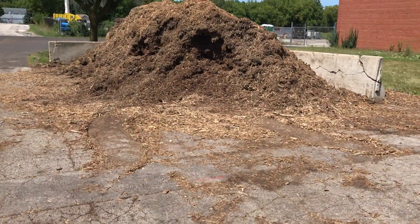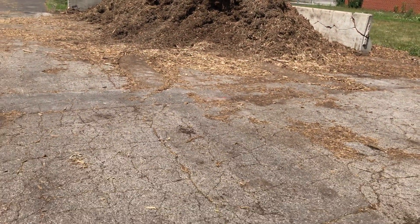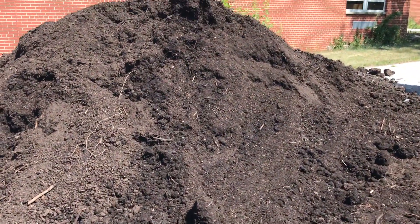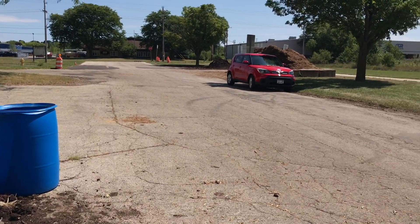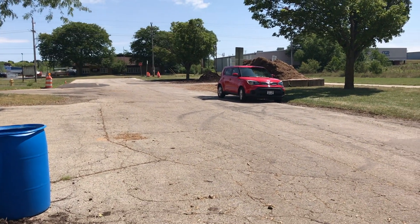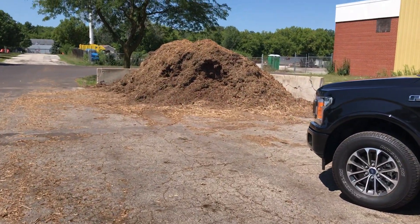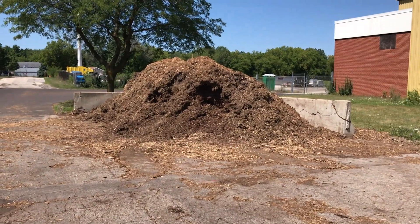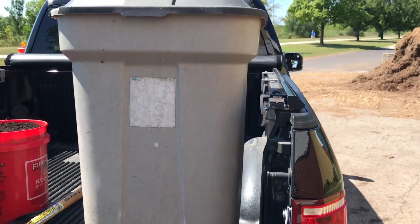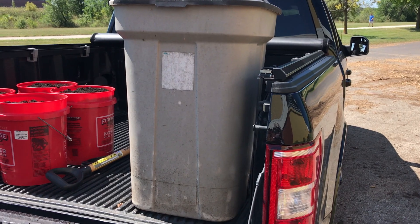So you can see here at our city facility. We've got a big huge pile of leaf chips, of wood chips. And then this is compost that the city has. And then over here behind that car is another leaf chip pile, and there's another compost pile. So they keep this pretty well stocked. In the spring it goes pretty fast, but this time of year, late in summer, you can always come here and get a bunch of stuff. In the back of my truck I've got four five-gallon buckets of compost and then this old garbage can, I think it's 35 gallons or something like that, full of wood chips. So let's go back home.